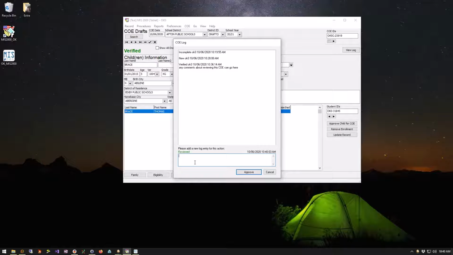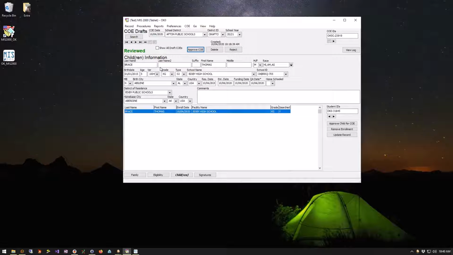So again, we can see all of the steps that we've gone through, and we're changing our entry. The next entry will be changing to reviewed and the date and time that we're doing that. So now that COE has been advanced all the way to your final reviewer at the state level.